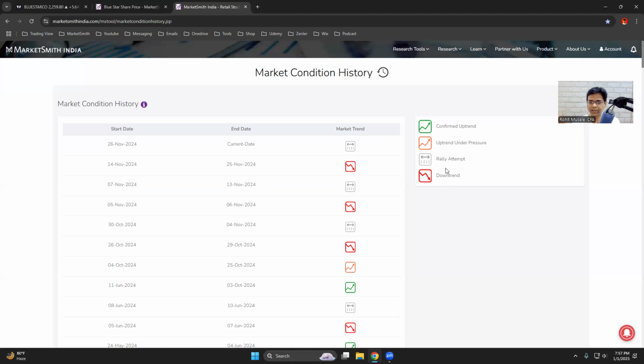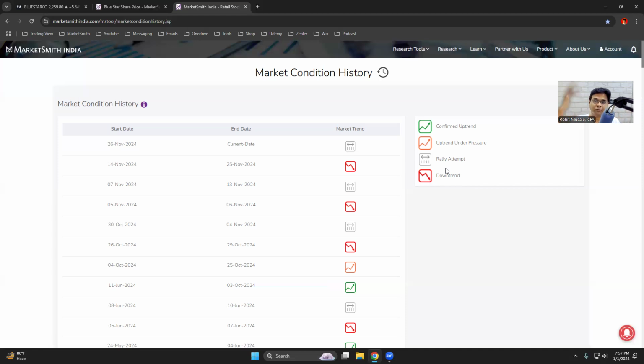Now, can the stock double from here? Okay, of course it can. I mean, how would I know? The stock could double from here. Will I feel regret that I did not buy the stock and the stock doubled from here? Absolutely not. Why should I feel regret? I have done my analysis, and I have checked whether it is displaying leading characteristics or not. The answer is no. I don't want to be a party to this stock.